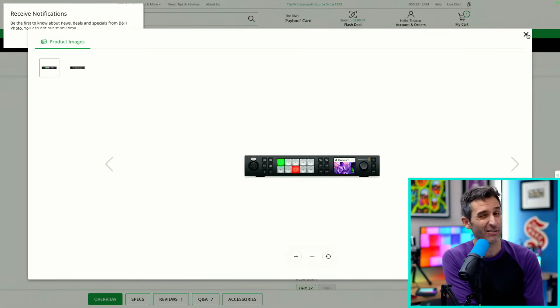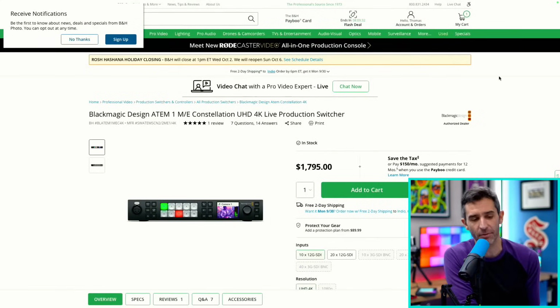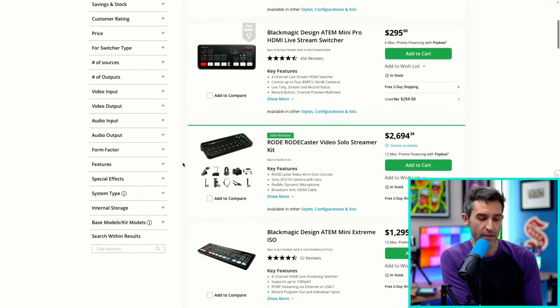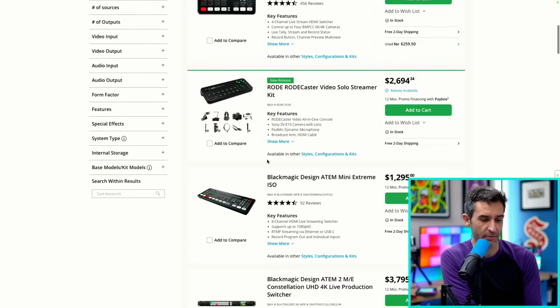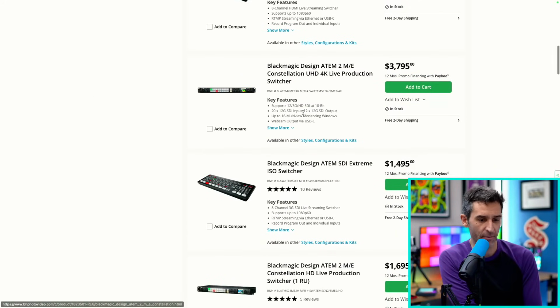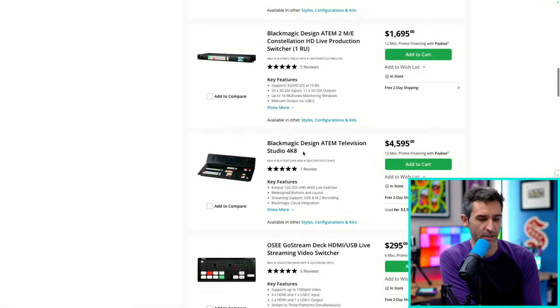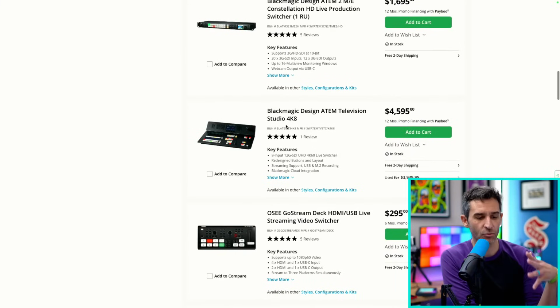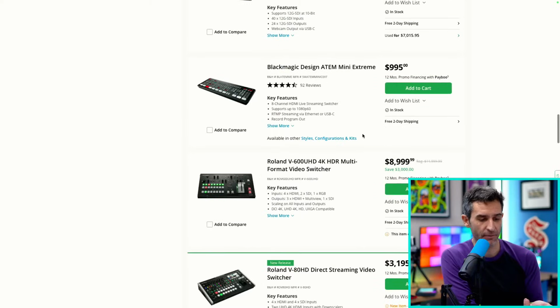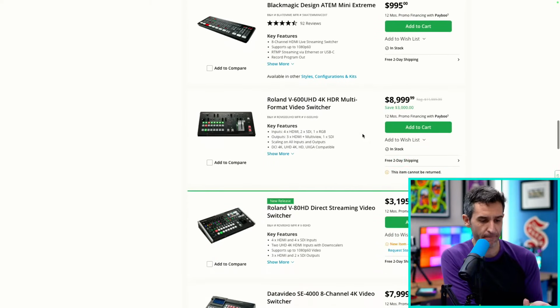It's not something that would necessarily replace an ATEM. It's sort of a different product, I should say, than an ATEM or a Rodecaster Video. So if we scroll down here, there's Rodecaster Video with a whole kit going on. We've got some ATEMs. Here's a bigger Blackmagic for $3,700. If we start going into switchers that have 4K inputs, we're getting into bigger television things. This one's $4,500. I'm trying to find the cheapest one.